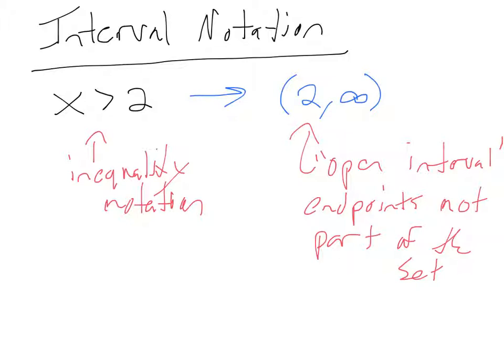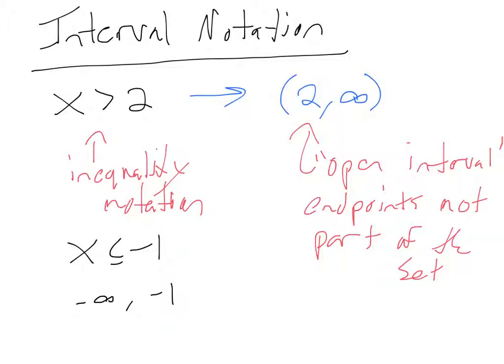Now, what if I had the statement x is less than or equal to -1 on the other hand? Right, let's go ahead and use interval notation to describe this set. So if we're going from left to right in the number line, what's the farthest to the left number that's going to be part of this set? Yeah, negative infinity, which is not really technically a number, but we have to go all the way out to all the numbers on the left. So that's how we talk about that. Negative infinity, comma, and then all the way to -1, right?